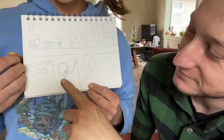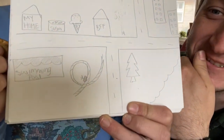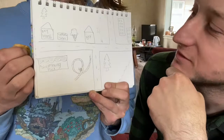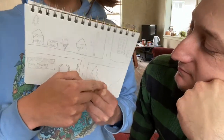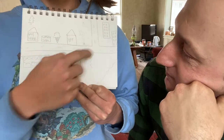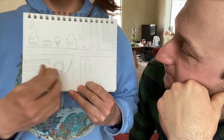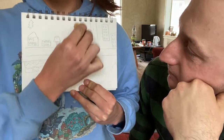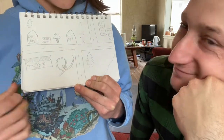Is that a candy cane? No! That's a roller coaster. I wanted an amusement park by my house. Ah, that makes sense. I want that too. Nice. And this is a forest and the ocean. Whoa. And it's just the city. Sometimes the city gets loud. That's why I moved that far away too. So maybe it's a good idea that I erased my airport. I'll put it somewhere else. Yeah. Okay, thank you.